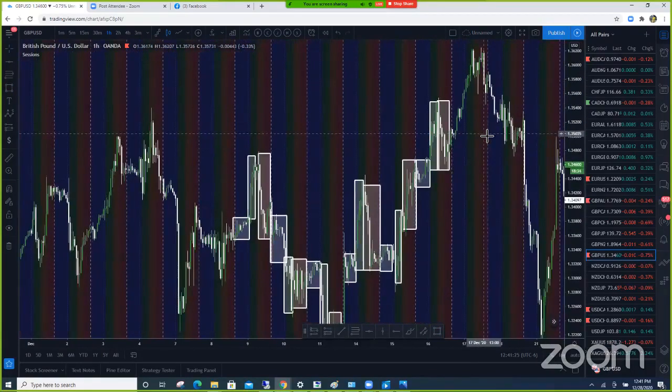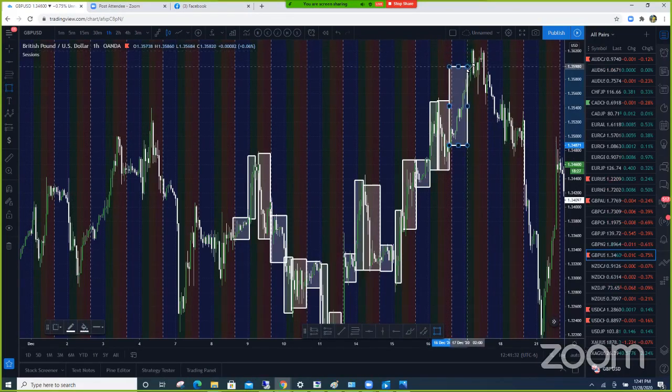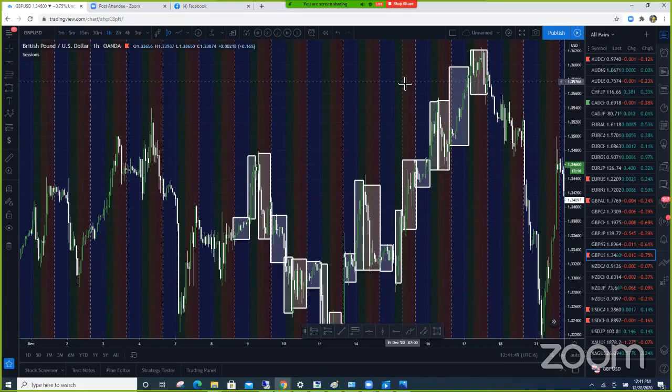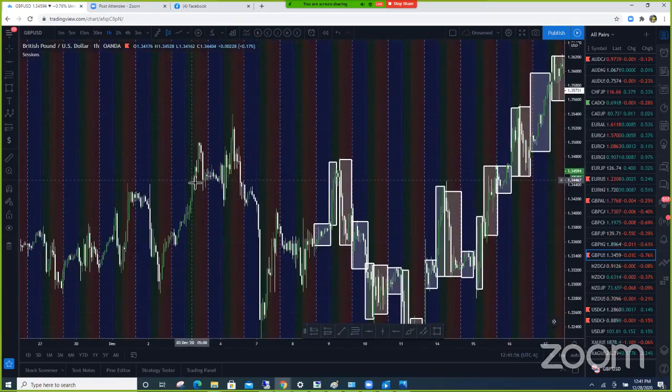This one, when the Asian session doesn't have a range, it kind of throws things off. So the Asian session didn't have a range. It actually continued the trend. When the Asian session does that, the rare times it does, it throws off the rest of the schedule, because London session consolidated, and New York session consolidated. So when the Asian session does that, you know that the rest of the schedule is not going to be the same. But when the Asian session has the range, where it consolidates like here, that schedule is going to continue.